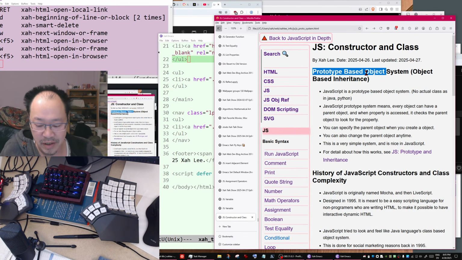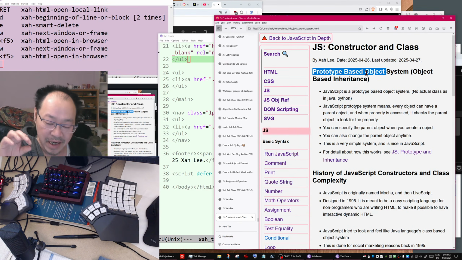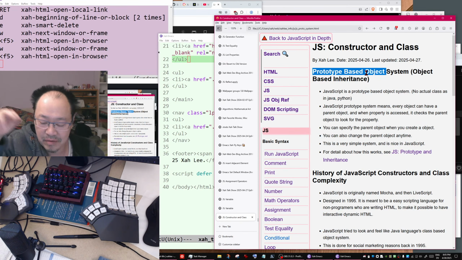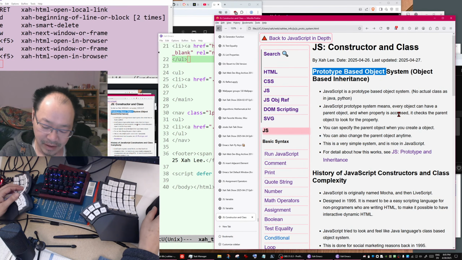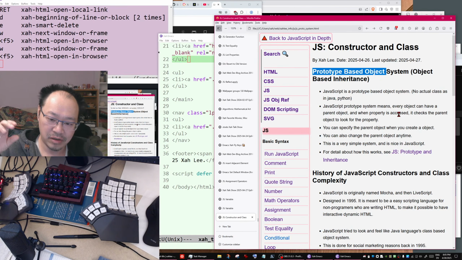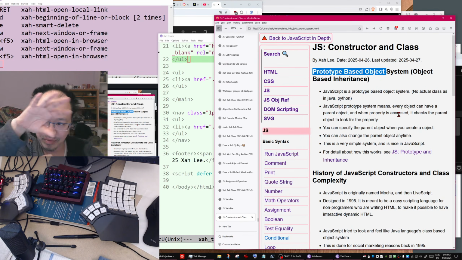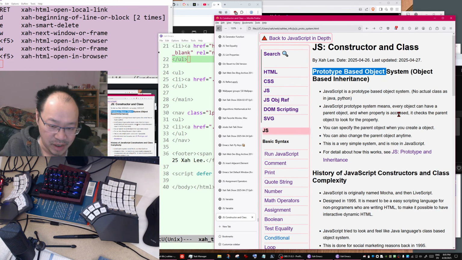So in JavaScript, objects may have a parent, okay? And only one parent, dad, or call it mom. So only one parent. So you got kind of the object tree, okay? And anytime you can set the parent to be some other object. You can do that anytime.